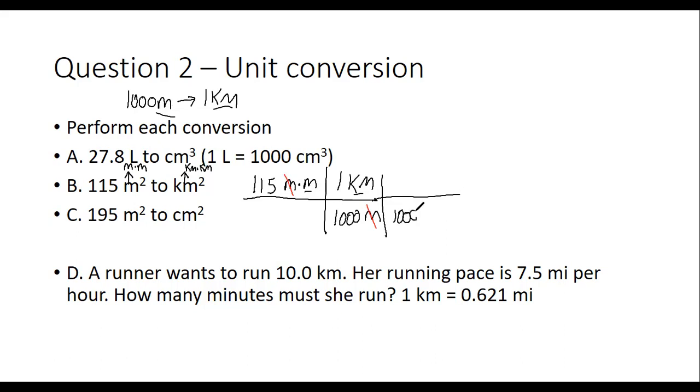I need to get rid of the meter at the top, and I need to convert to kilometers. So meters cancel. I'm left with kilometers squared at the top, or kilometers times kilometers. Now you can do your calculation. So remember, you take everything at the top multiplied together. So that'll just be 115, and you divide it by what's on the bottom. So you divide that number by 1,000, then you divide it by 1,000 again. And what we should get is 1.15 times 10 to the minus 4 square kilometers.